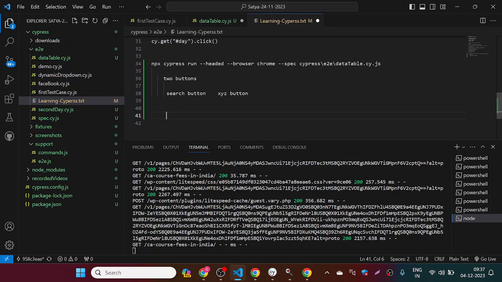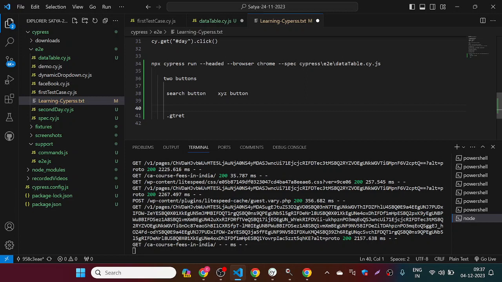Now I want to search a locator for the search button. So I got a locator like this, and this locator is the same for both. But I want to click only one. I cannot take two locators, it will not work.